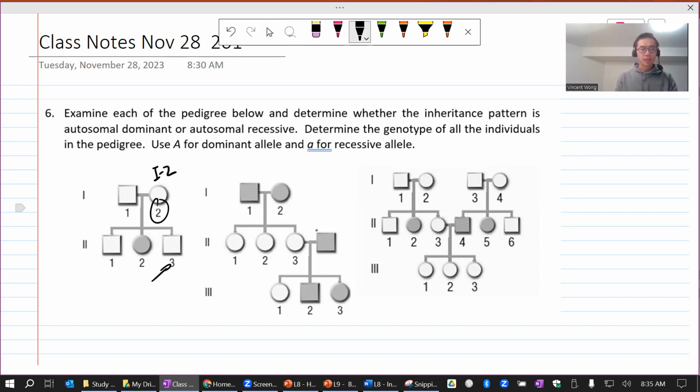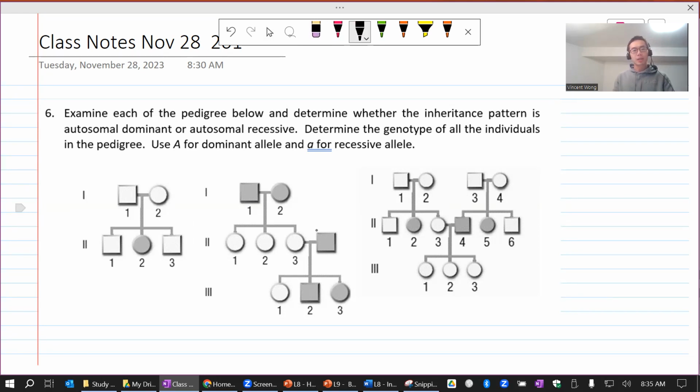Like this person there is called 2, 3. So that's how you refer to them. In a question, they might say, find the genotype of individual 2, 3. Then you know they are talking about this guy. So you have to be familiar with the notation.